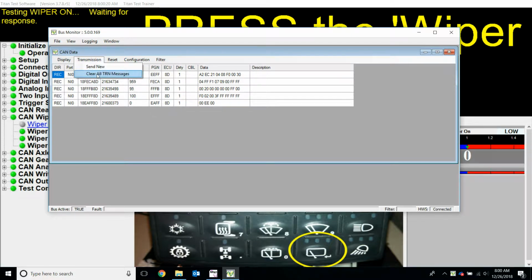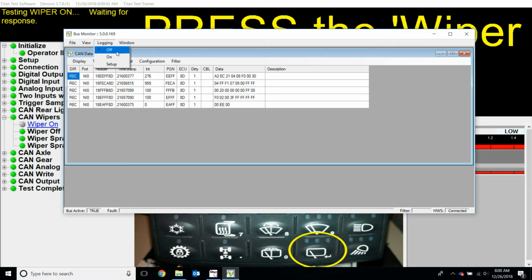You can send new data, you can send new messages, you can change your display formatting, reset all the data. Then I'll just clear this out. You can load a configuration of transmitted messages. You can do some filtering on the data that's in here, so you can filter by header, device type, those kind of things. You can also use this to log data on and off, to log to a CSV or a text-based file to later process or send to us for troubleshooting and helping out there.